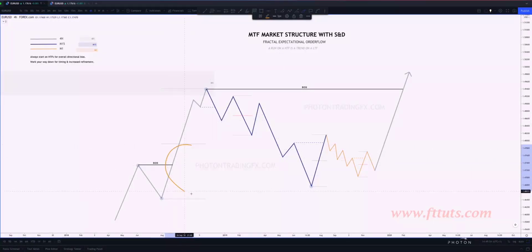We can target anywhere within this 4-hour discount. When we mark out the high to the low, we mark out the EQ of the range. Discount prices are where it's going to be highest probability that price will want to pull back to from the high low. But remember, it's probability. It does not have to pull back that far, which I'm sure you're all now very familiar with if you have done that testing on the pair that you're looking at, where you've collected data on that now. So at this point, we've got our change of character. We're initiating the pullback. We can target down to discount. That's pretty much all the things we've looked at so far.